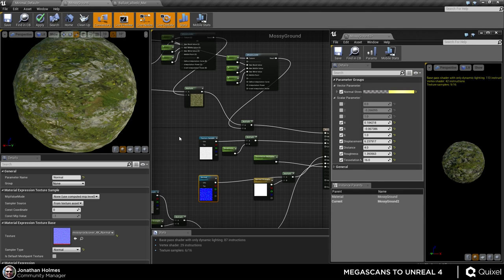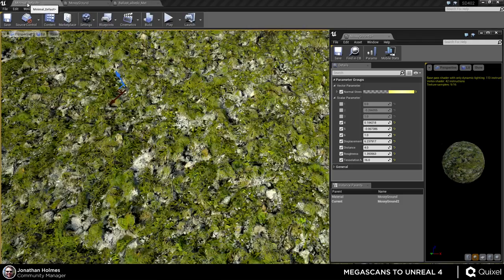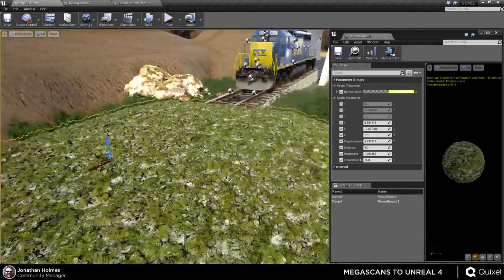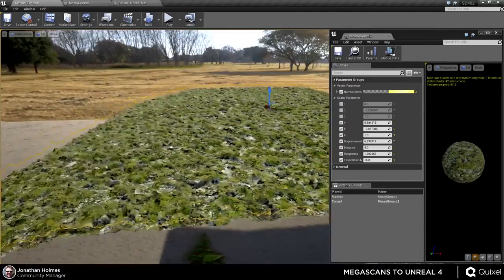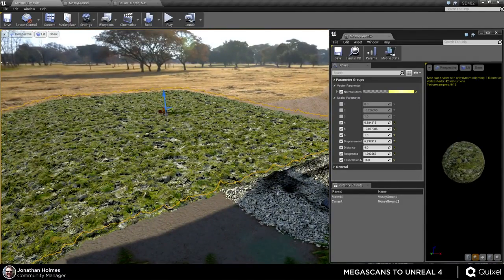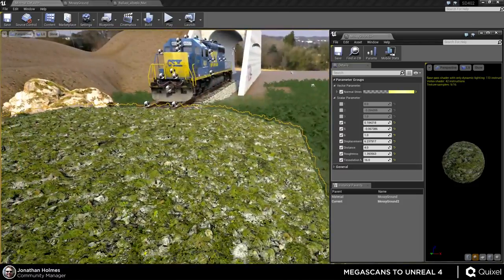That's how I did the foliage and the grass. It's how I've done the terrain. Everything in here is built to be modular, so I can quickly iterate and not have to focus so much on wasting time waiting for Unreal to save and change things. It not only saves time, it also saves a lot of performance by using material instances instead of creating new materials for every single thing.